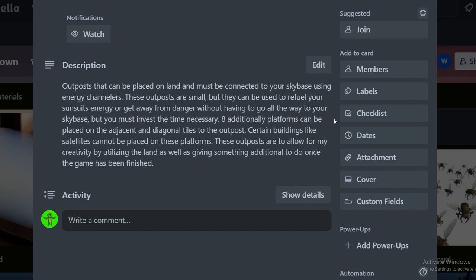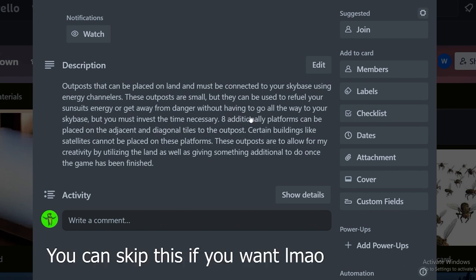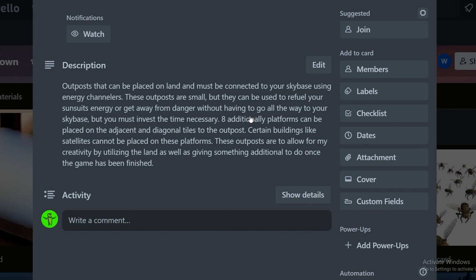And this would also encourage you to change your base once it has been finished. Or not finished. It makes for a less stagnant base. Because for instance, let's say you get to the limit on the amount of outposts you can have. But you want to go to a scary place. You can destroy one of your outposts and place one in a new scary place. So it adds a layer of dynamic changes to your sky base, which I really like. So again, I might not add this, but I think it'd be really, really fun.